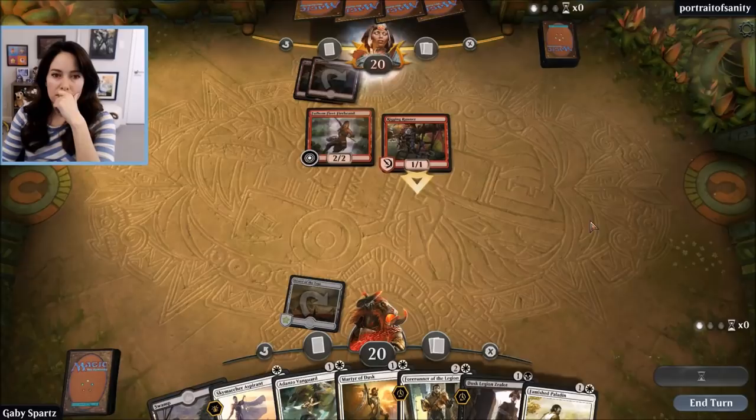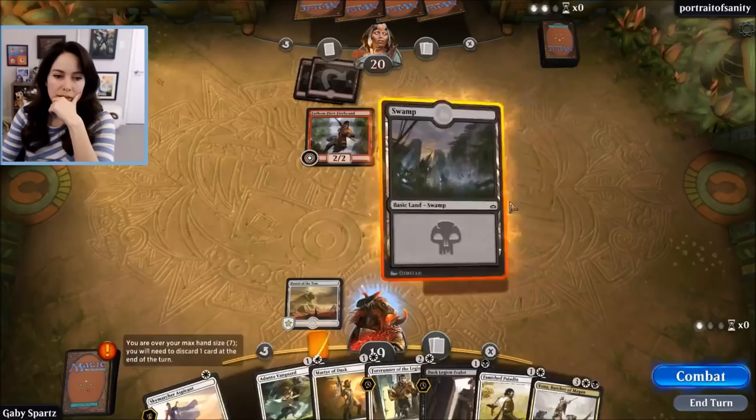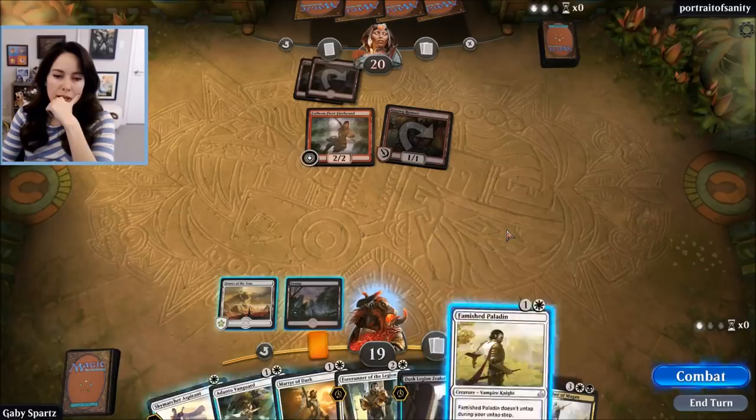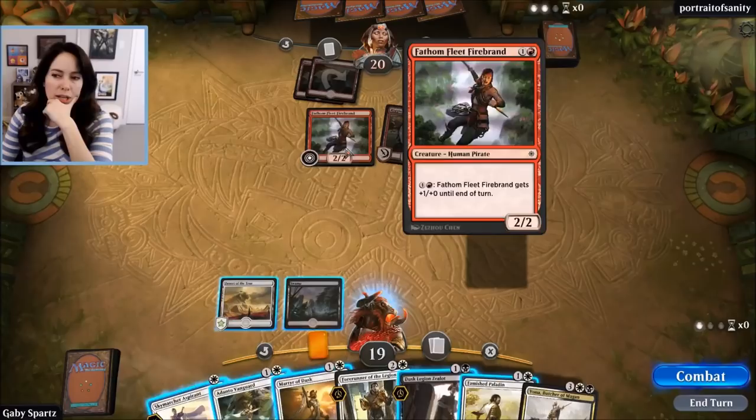Wow. Vona, we needed land. Actually, I kind of want to play Famished Paladin. It just blocks, like... It forces them, it makes them so that they don't have attacks.